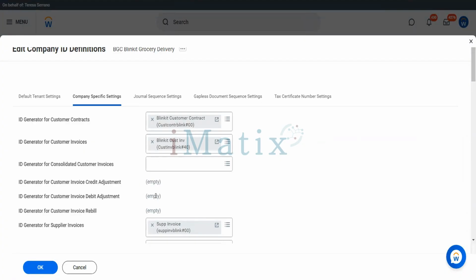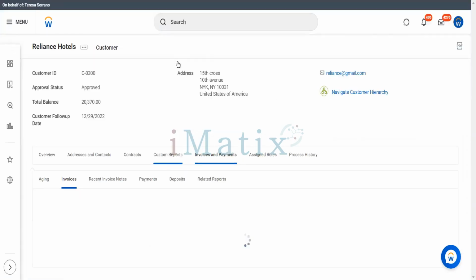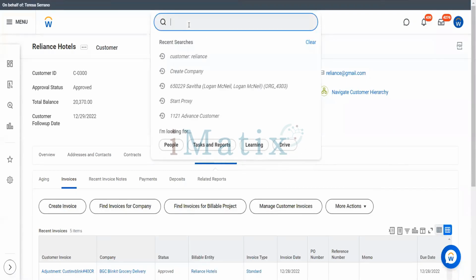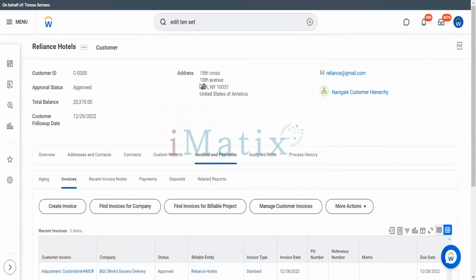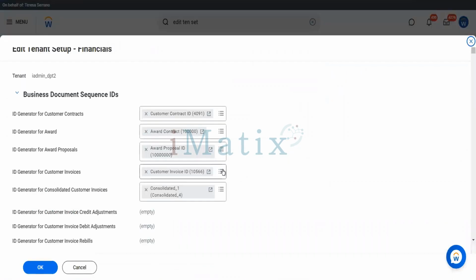It should have picked up from the tenant setup. The tenant setup are the core things. This applies to the entire tenant.